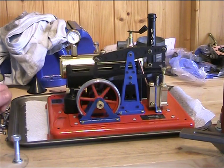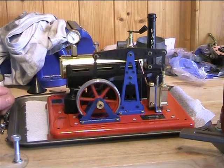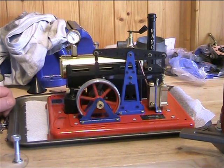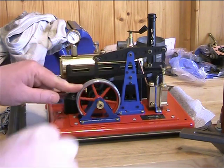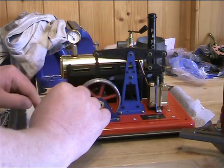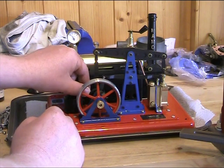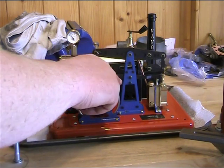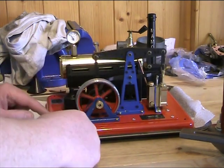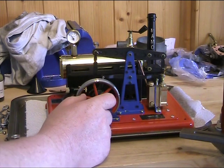Small flame now. It does suggest just to experiment with the flame, see what's best for you, but not to turn it up too high. Not quite, is it not quite there? Let's try the other way now. Seems to like to go better one way than the other, but the size is running in. Turn the flame up a bit. Plenty of water.